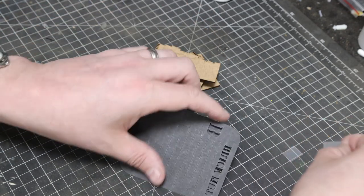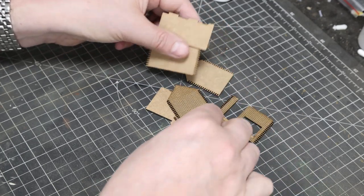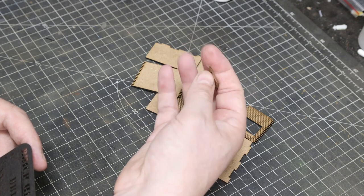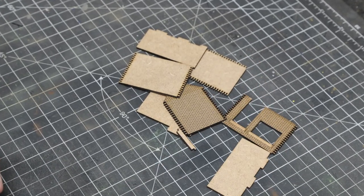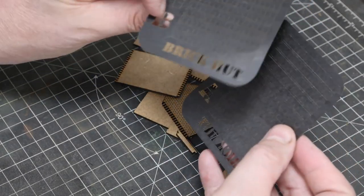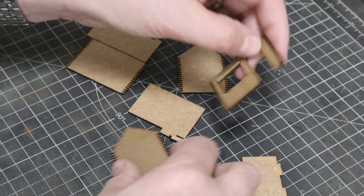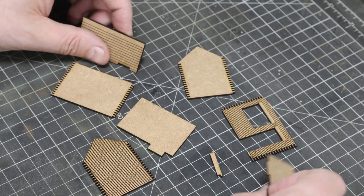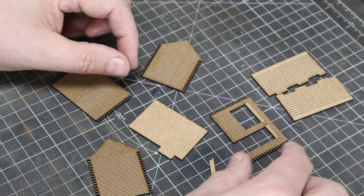Today is just going to be the build for this relatively simple kit, but there are maybe a few things to point out as we go to help you make some choices as you construct your own hut. This is made from a few different materials: 2mm MDF for the walls, the doors and windows are made from laser board which is quite a strong fiber board, the roof tiles are on black card which is quite tough, and we've added some frosted glass windows just for effect. You can choose no glass or plain glass.